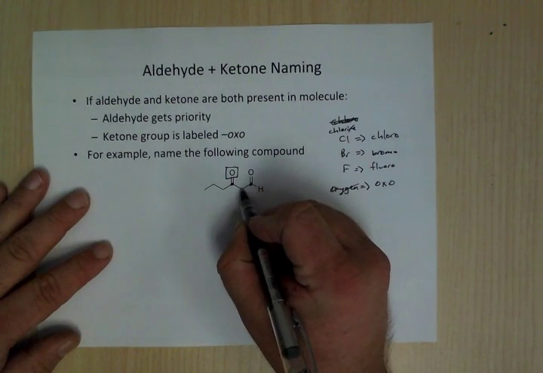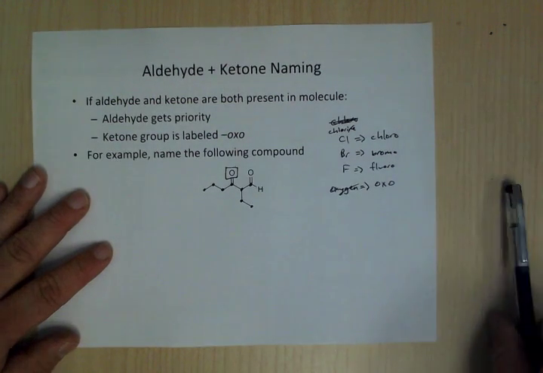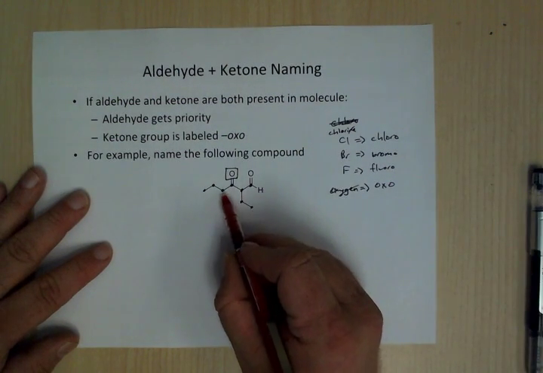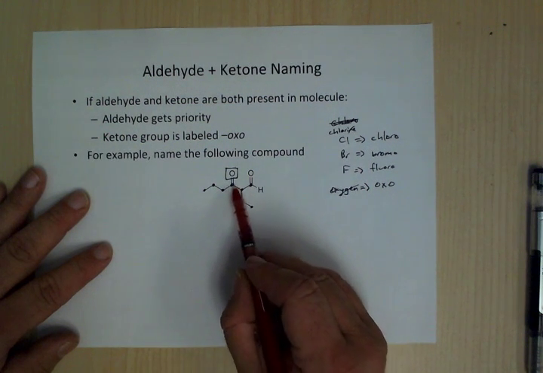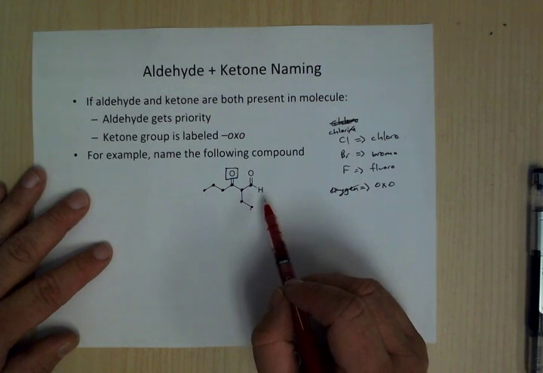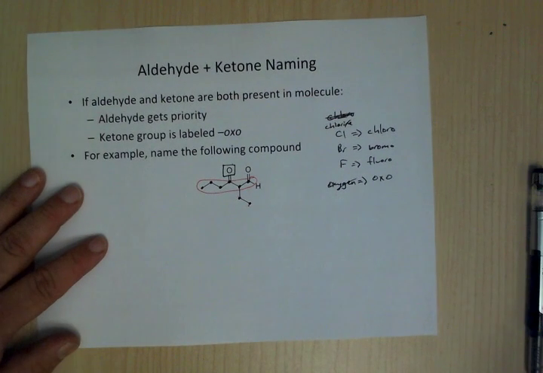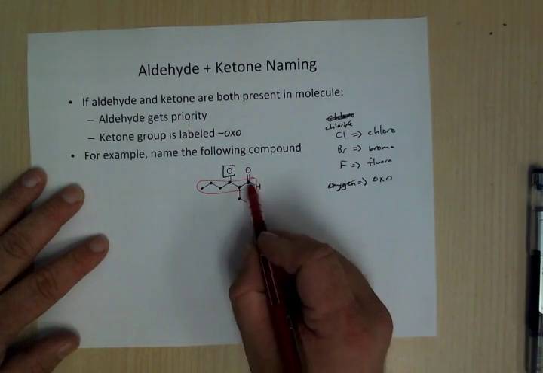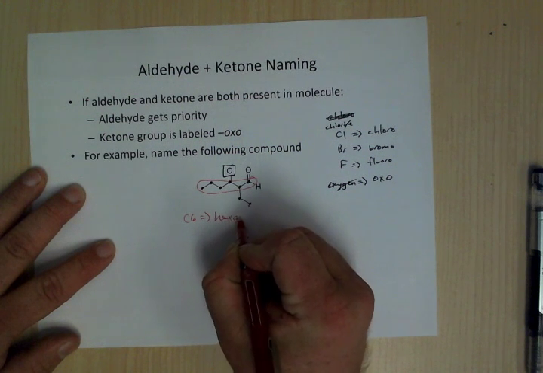Okay, so I'm going to put in the carbon numbers here. So we have 1, 2, 3, 4, 5, 6, and 1, 2, 3, 4, 5. Now you could do 1, 2, 3, 4, 5, 6, 7, but it doesn't have the aldehyde group in it, so you're stuck doing the longest chain that has the aldehyde. So what do we have? We're here: 1, 2, 3, 4, 5, 6. So C6, it becomes hexane.